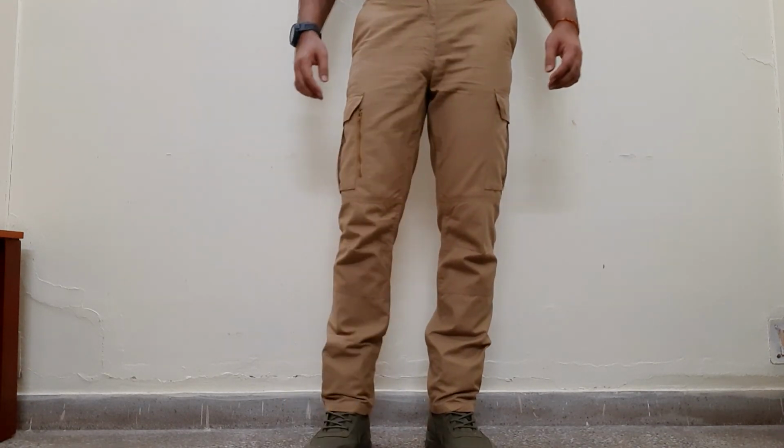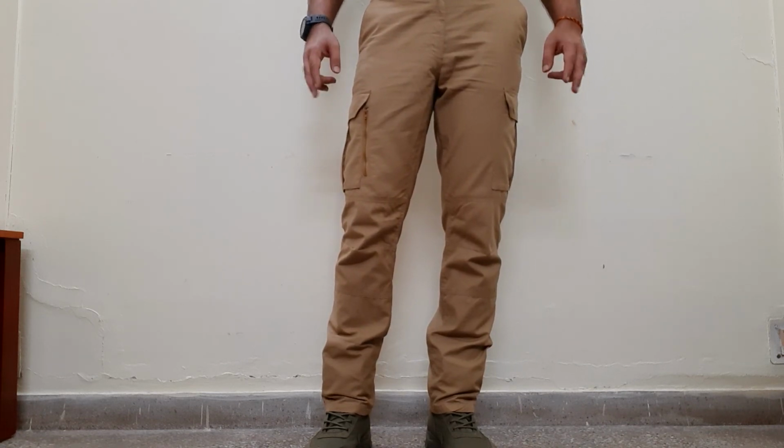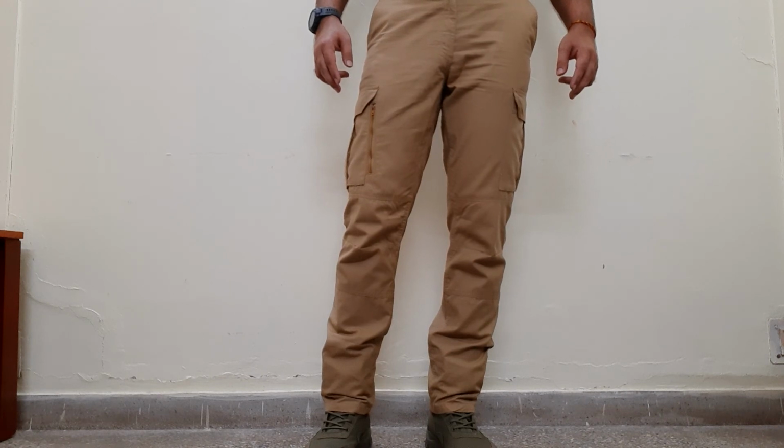So these are my initial impressions of the tactical stroke cargo pants that I bought from Olive Planet.